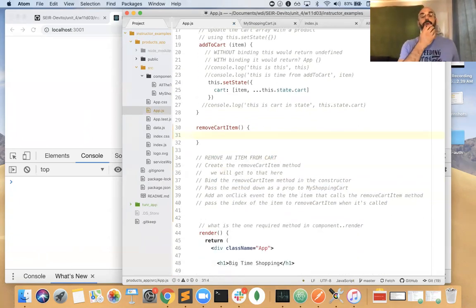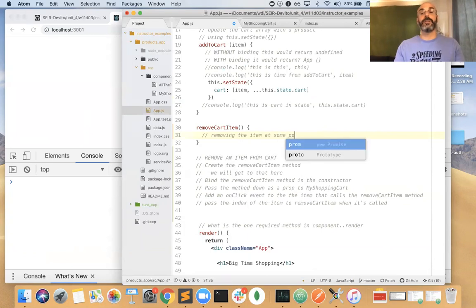Okay, pretty sweet. Now, something tells me too, if I'm going to be passing the index of this thing at some point in time, I need the index in here because it's in here that we will be removing the item at some point. We're not doing it just yet, but we will.